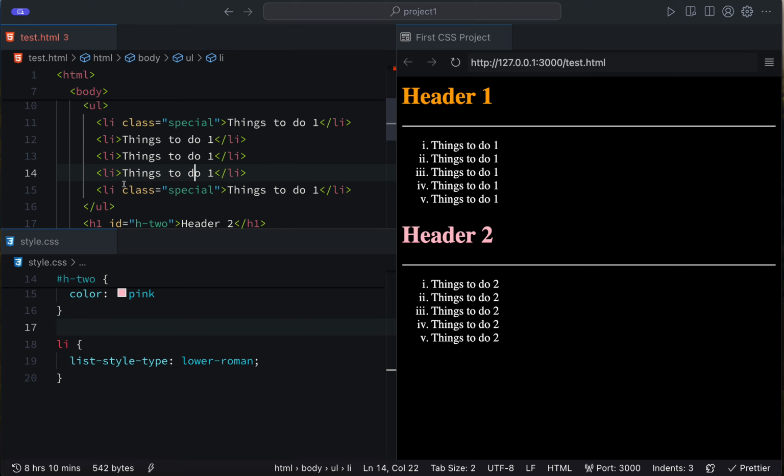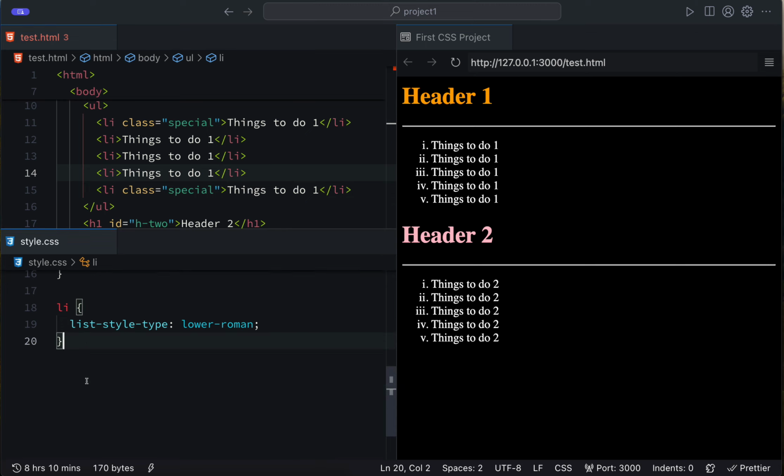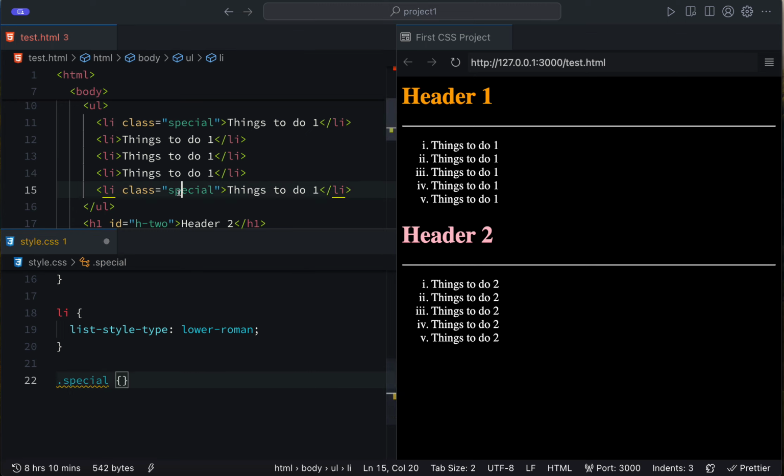So how do you style a class? To style a class, we need to do something different. Remember, to style an ID, you use hash. Then to style a class, you use dot. Very simple. So once you say dot, then you put the name of the class, which is special, and you follow it with your curly brackets.